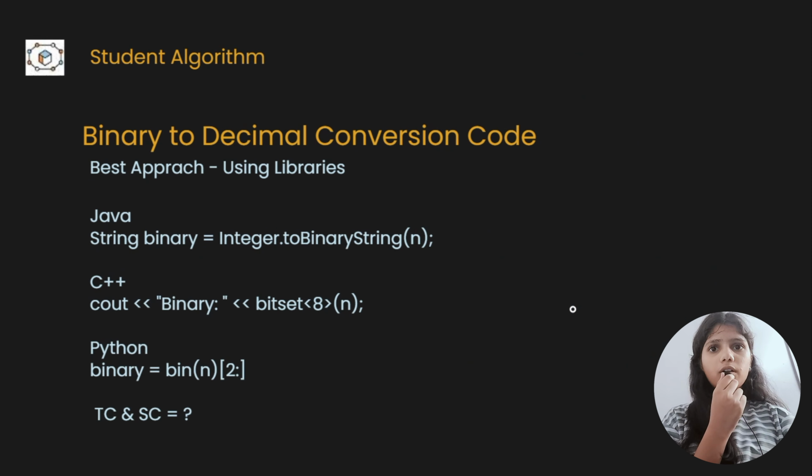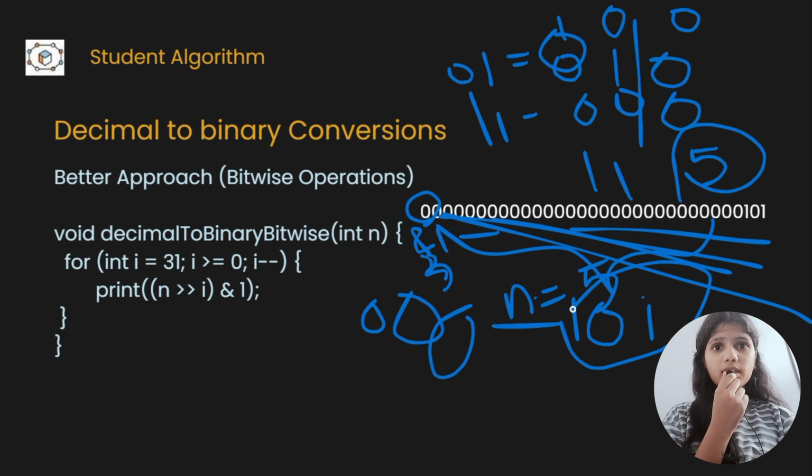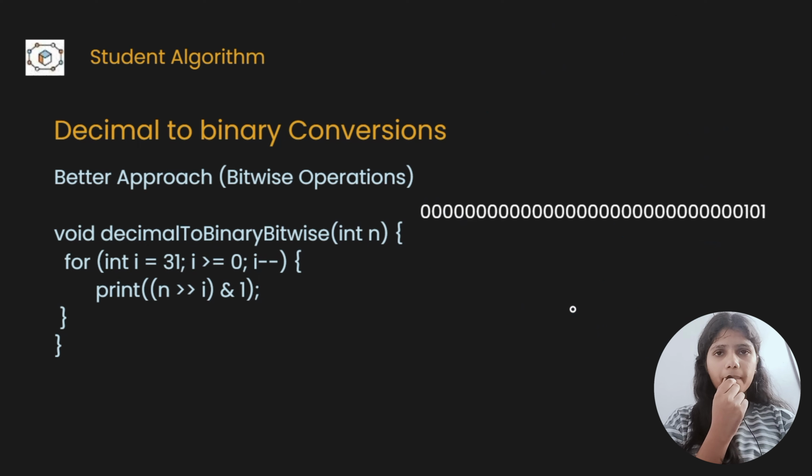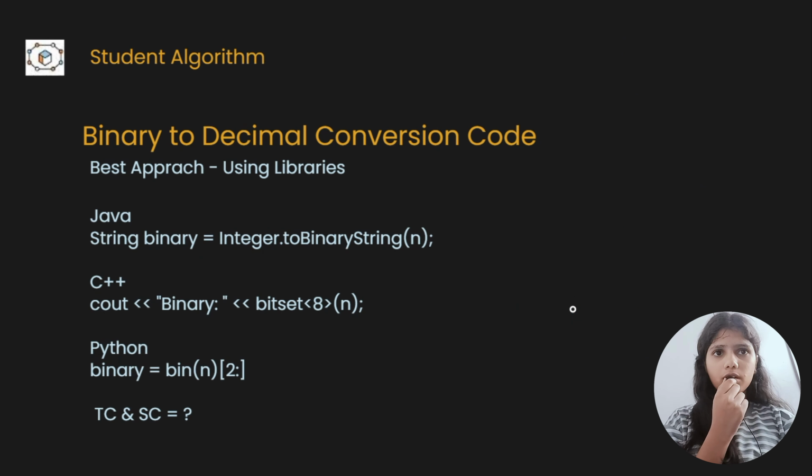So now let's move to the next topic, the best method. Previously we didn't discuss the time complexity. As it is taking 31 shifts, it will be considered as big O of 1 itself. It isn't considered big O of n, but as it follows the 32-bit operation, it is constant time. The space complexity: we will be using an array. If the size of the array is n, then that will be 32, which is also constant space, right?